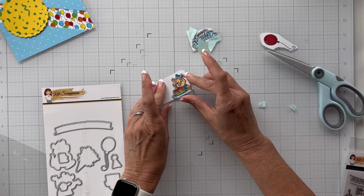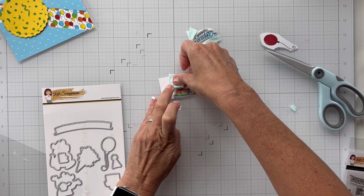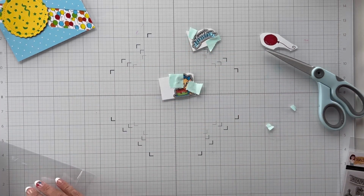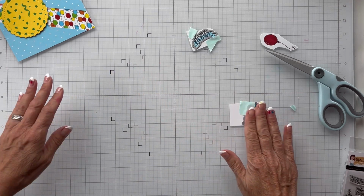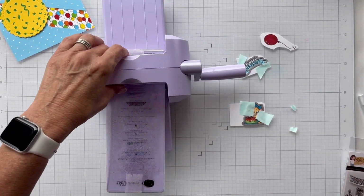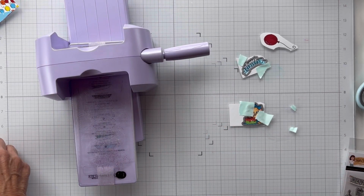So I'm struggling with those small pieces, so I'm just going to grab another larger piece of the mint tape and get it on there and glue it down. And then we'll get them die cut out. So I'm just going to lay them down on my die cutting machine, and we'll run them through there and they'll die cut out beautifully.